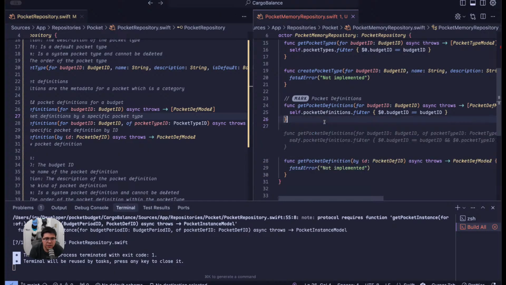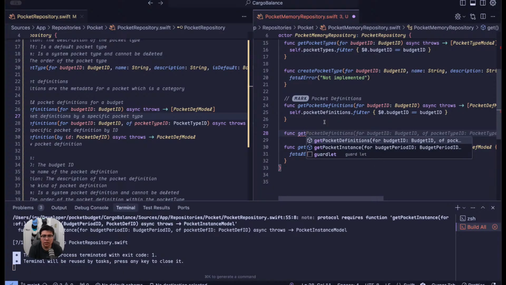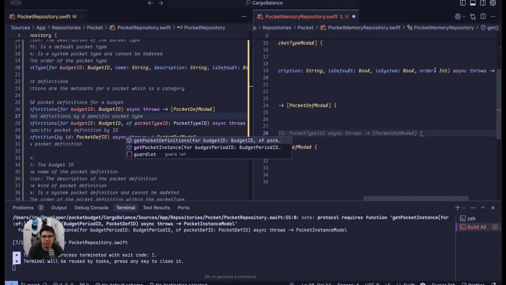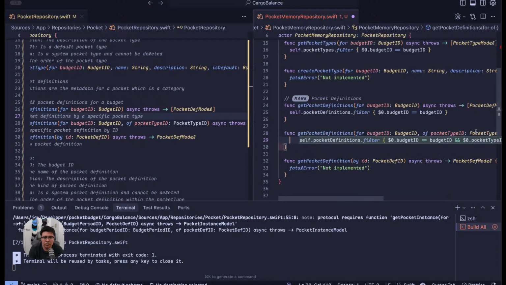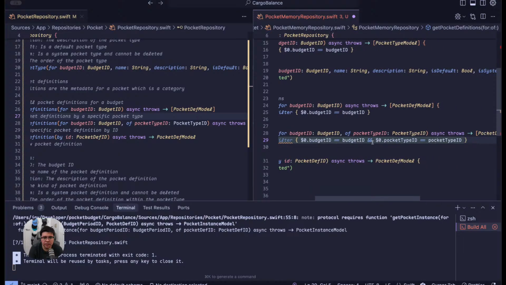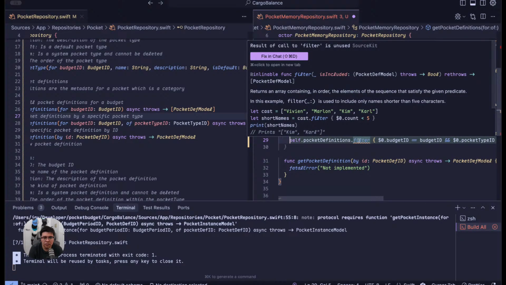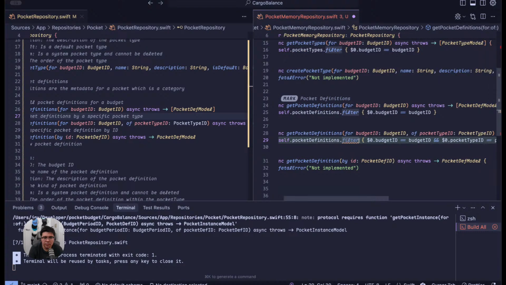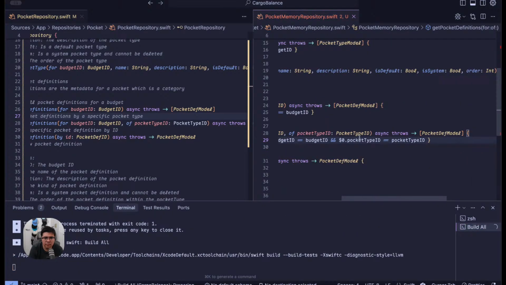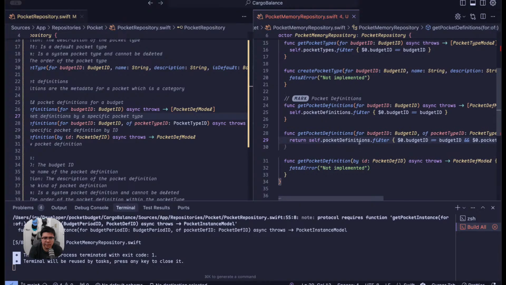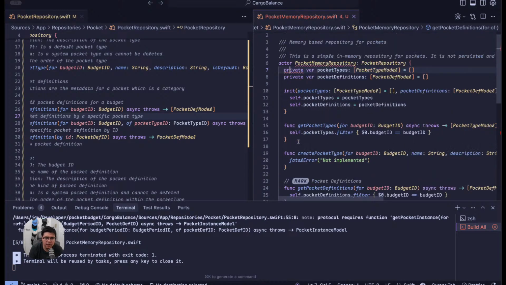Get pocket definition. Let's do func get of pocket type for budget ID of pocket type. Great. Self.pocketDefinitions.filter, and I don't. Why is it unused? It should just return. Great. Oh, that doesn't make sense.